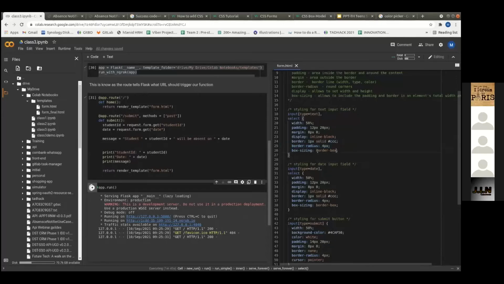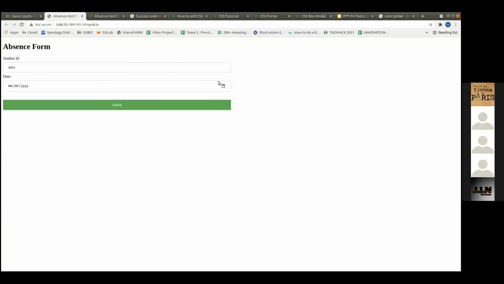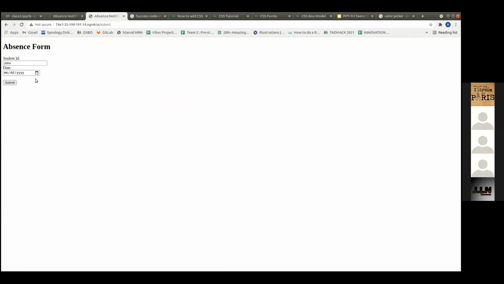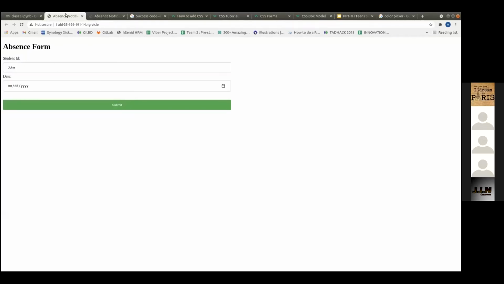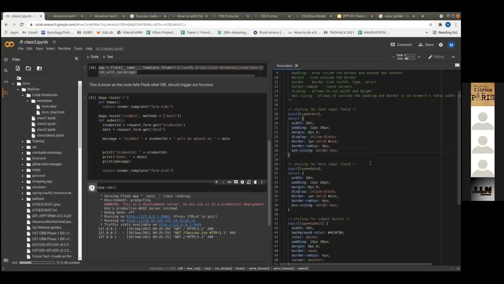The border radius rounds the corners. You can see the first one, we have flat corners on the text box, and here we have round corners. We can make it even rounder. I'll edit the first one and make it 10 pixels. Let's see.